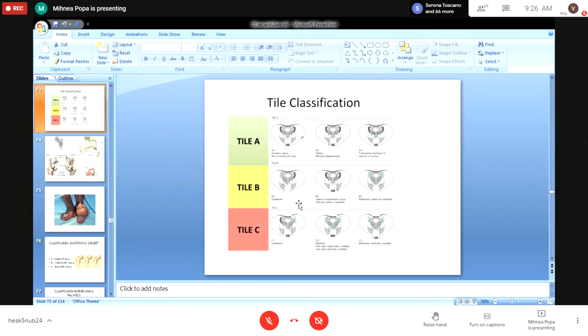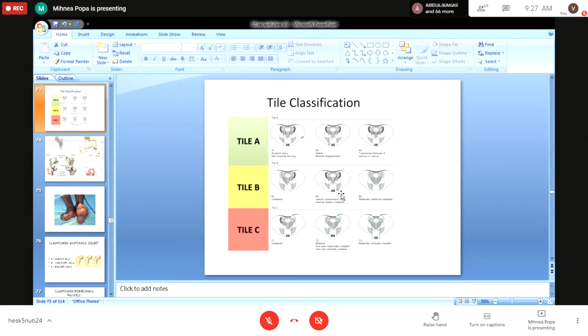As you can see, in type B, we have a rotational instability. So we have a fracture in the anterior and posterior part because the pelvis is like a ring. When we have a fracture in one part, it's almost 100% possible, maybe not 100%, but 90% possible that we also have a fracture in the posterior part. Why? Because if you take a ring and you break it in one part, then you will see that a lot of force will be applied on the remaining posterior part. Exactly the same is the pelvis. So if you have a fracture here that produces this rotational instability, it will also produce lesions in the posterior part.